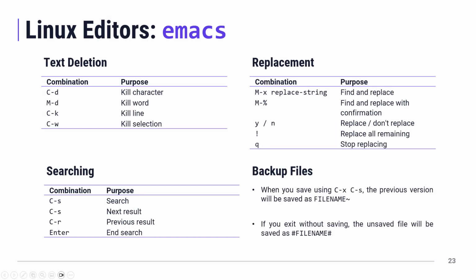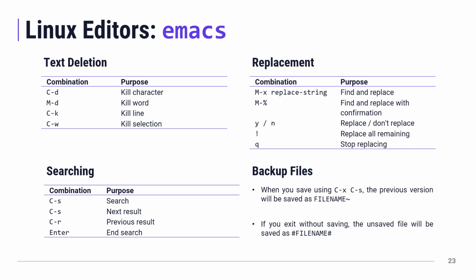So I won't go through all of this like I did for Vim. Things like deleting characters, deleting words. So anytime you see kill related to Emacs, that just means cut. They call it killing. Strangely enough, they call pasting yanking, because you're yanking the text back from their clipboard or from their buffer.